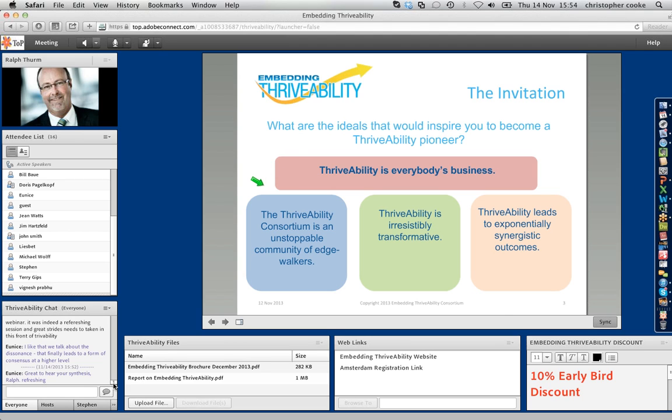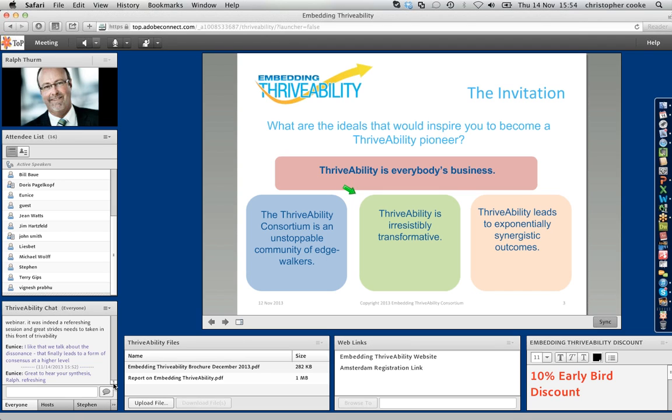What we try to aim for in the ThriveAbility consortium is also that we want to become an unstoppable community of edge walkers. That is, we want to be at the forefront, and we want to be those who drive change as well. We also think that ThriveAbility and the offer that we have is something that is irresistibly transformative.